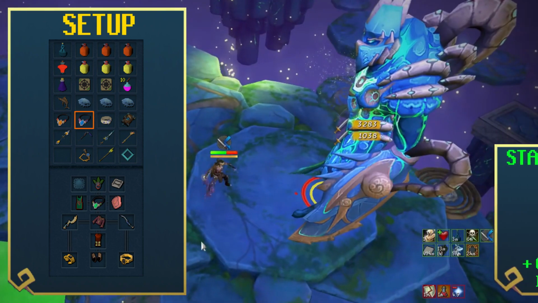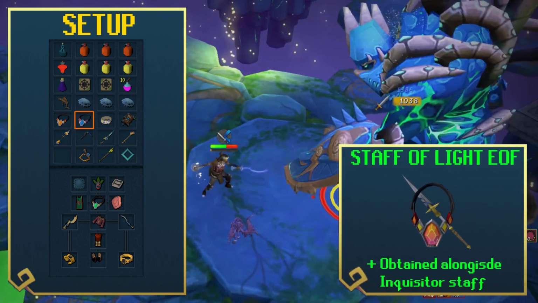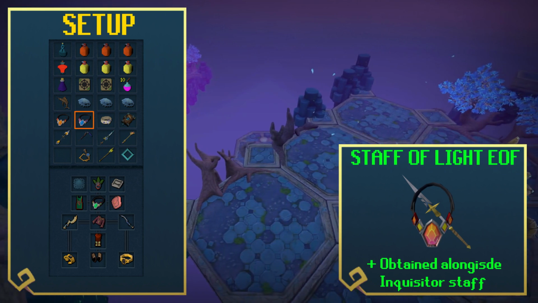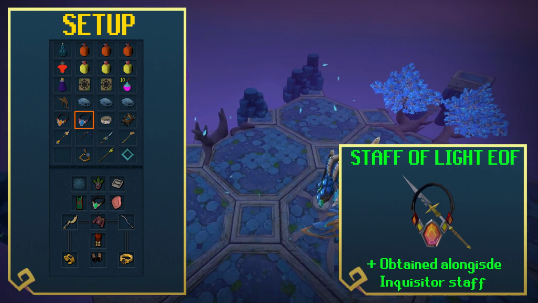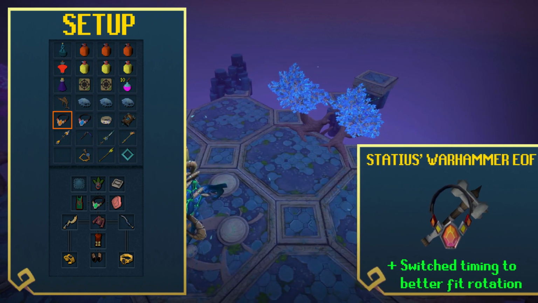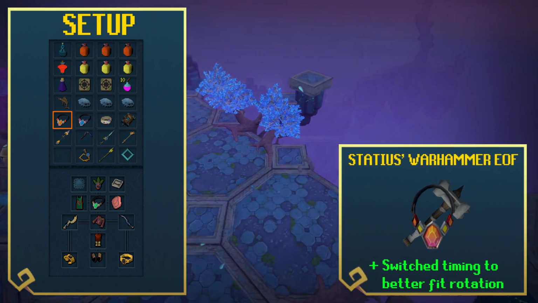While getting the Inquisitor staff, I also got another EOF with the Staff of Light in it. The Staff of Light spec costs 100 adren, but what it does is for an entire minute I get a 50% melee damage reduction. The high cost of it does make it pretty niche, but there are parts where it's borderline necessary.